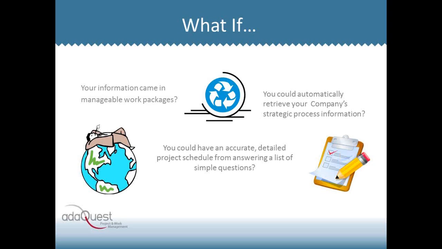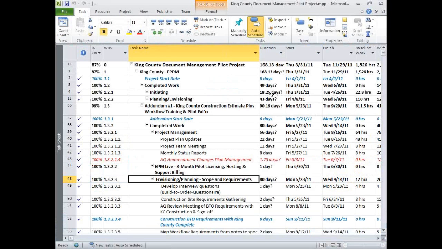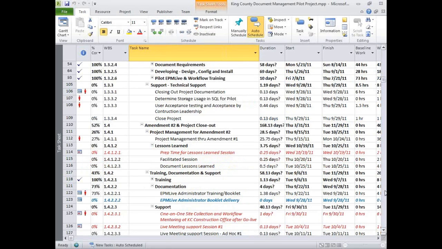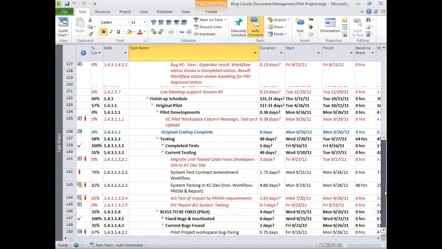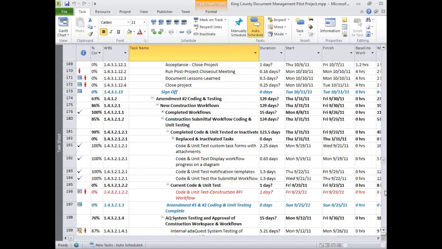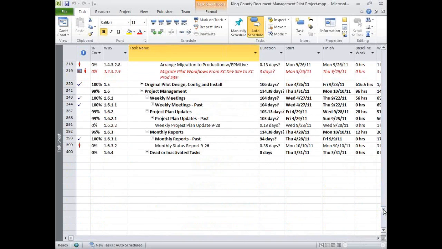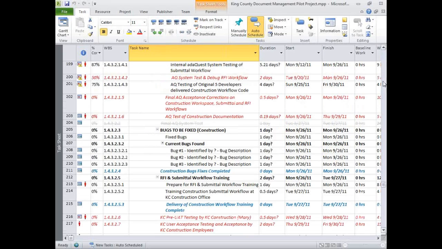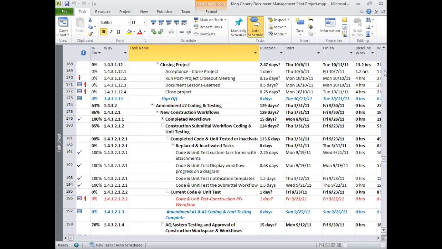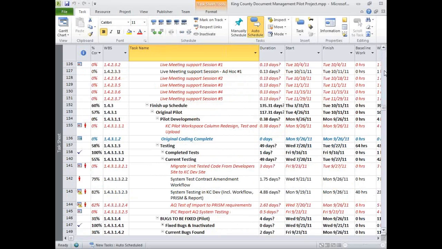So let's take a look and see what that would actually look like. I don't have a 1,700 task project, but instead I have a task list that we can look at here. This project has hundreds of tasks. Scrolling down, there's 400 tasks here. Nowhere near 1,700, but 400.